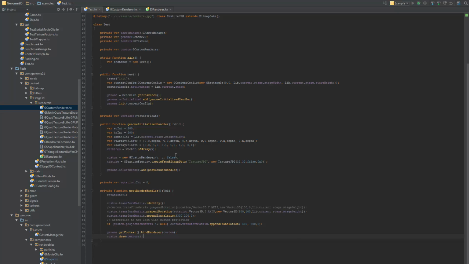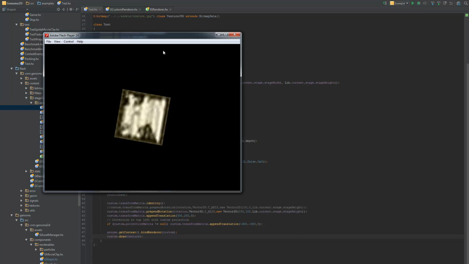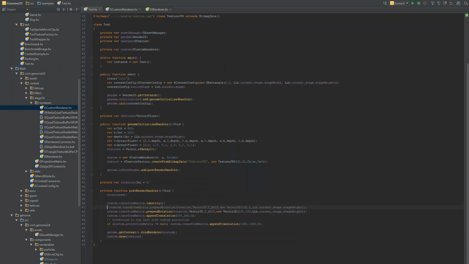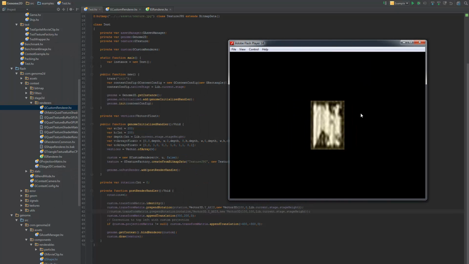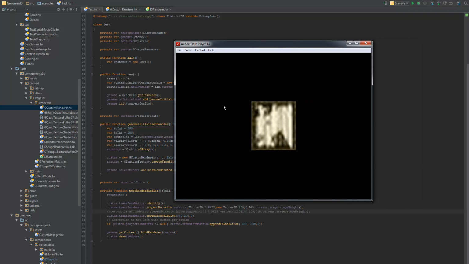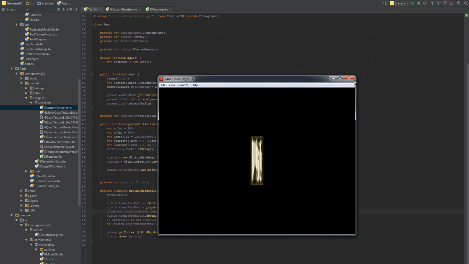That's why it's there where it is, because that's the model view matrix inside the vertex shader. Now we can easily rotate it around the y-axis, so actually in 3D. But as you can see, we are using the orthogonal matrix, which is the default matrix for any 2D renderer, even for Genome2D obviously. So it will rotate, but there is no perspective distortion.